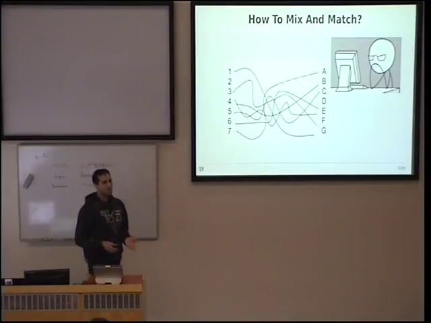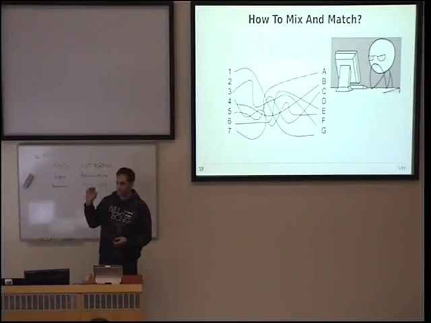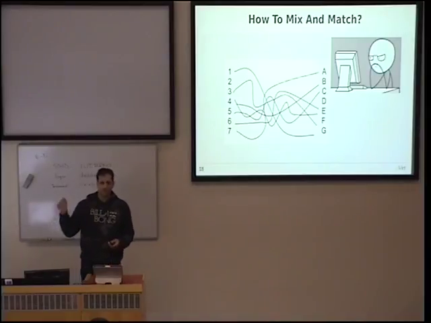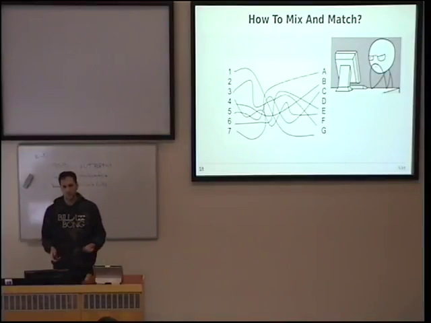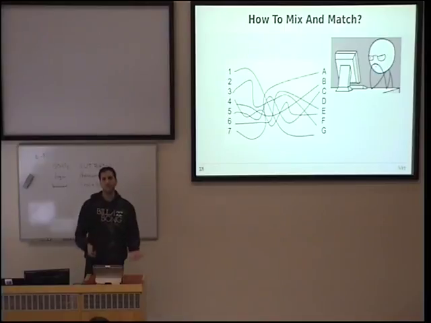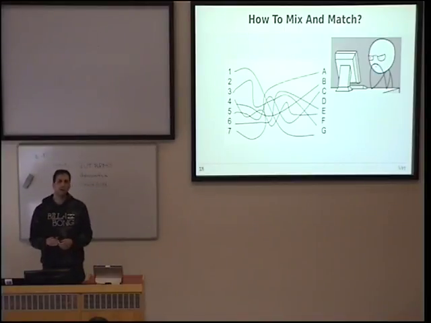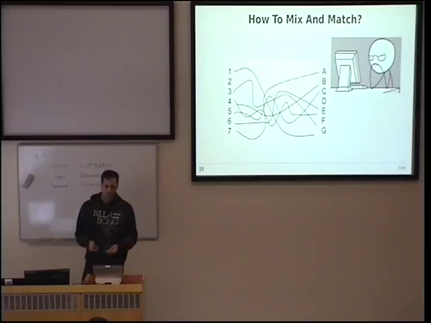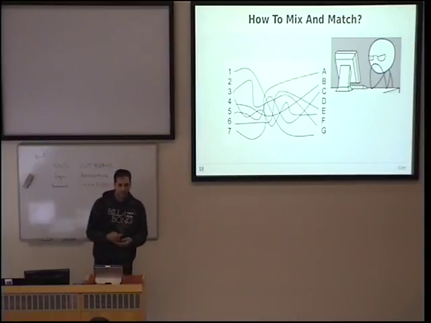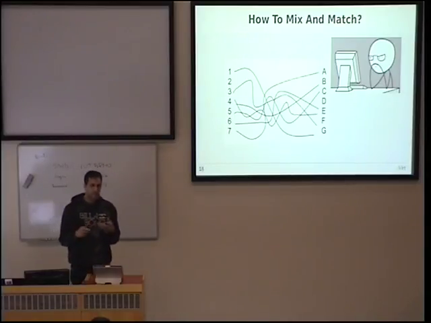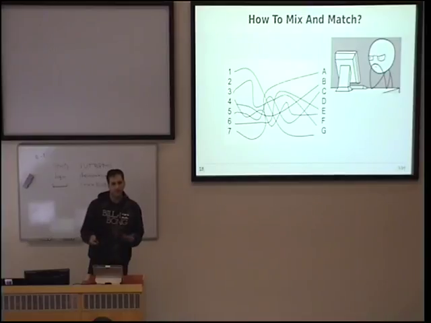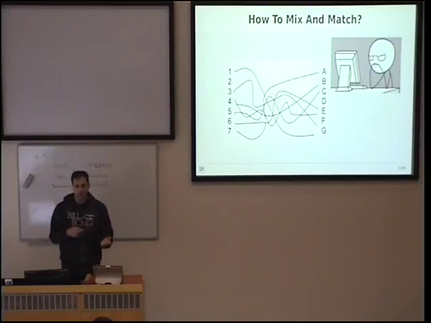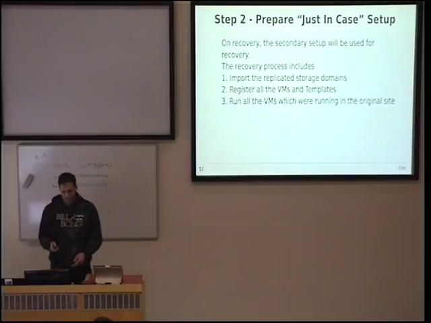But there is some kind of a problem. You have a different setup. You probably have different networks. You probably have different clusters. You probably have all different attributes. And as we said before, the OVF represents the VM. This OVF has a notion of a different cluster name, a different type of network, and you need to, theoretically, take the OVF and change all the data that is in it. Change the cluster, change the network name, change whatever it takes.